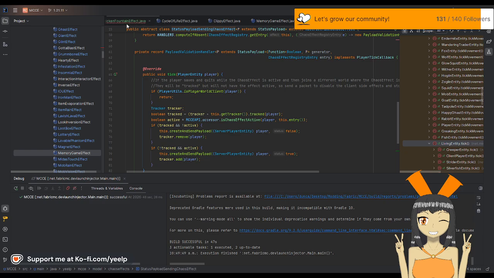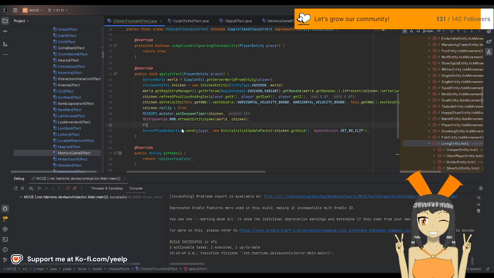Player utils. That's what it's under. It's under player utils. Get server player and player dot map, it needs two things.